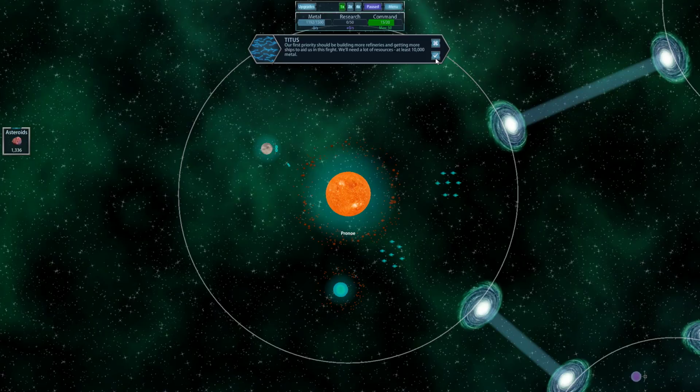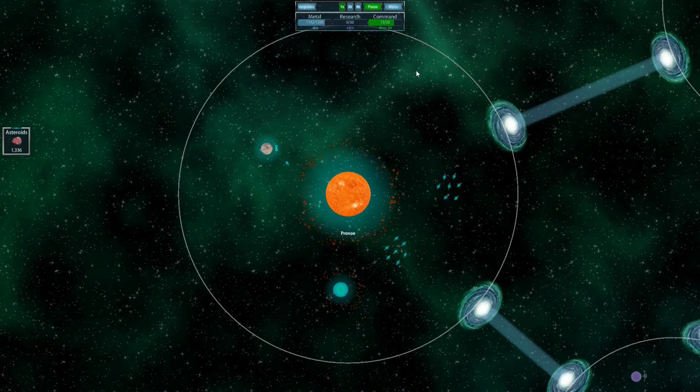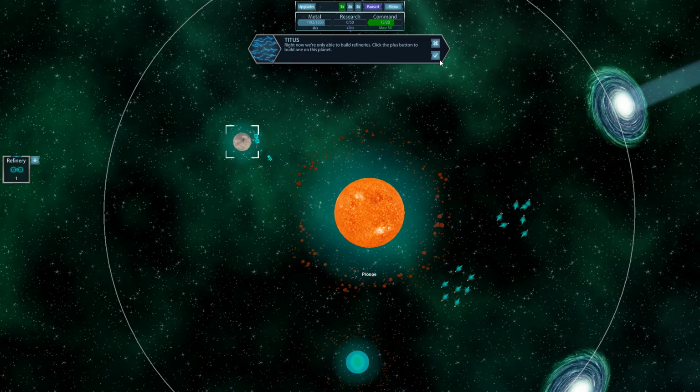Our first priority should be building more refineries and getting more ships to aid us in fighting. We need a lot of resources, at least 10,000, I think it said. Automatically seek out ore returns, blah, blah, blah. Refiners process the ore, select a planet and control, and you'll see the module on the planet top left. Okay, so there we go.